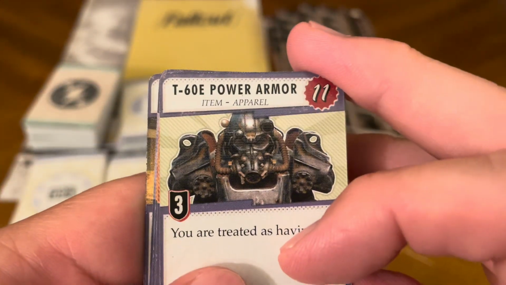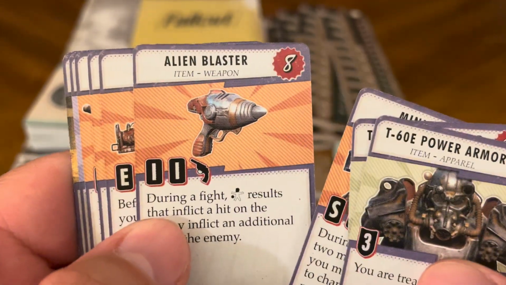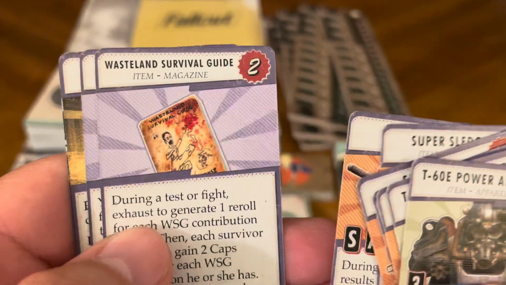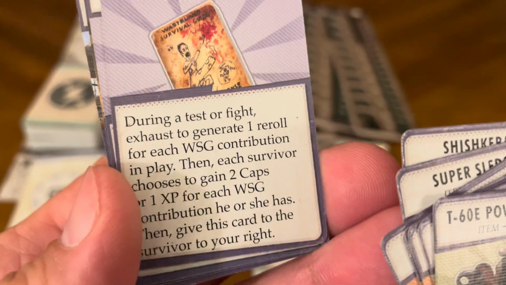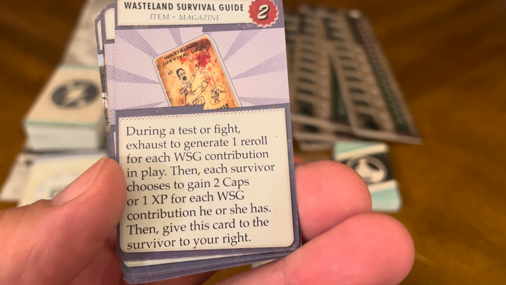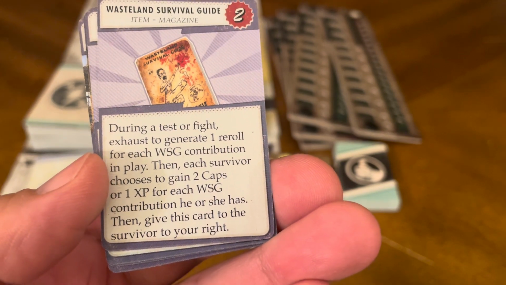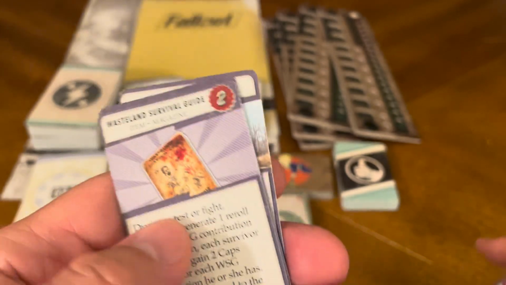Okay, so these are weapon cards. Apparel, power armor. A weapon, a minigun, alien blaster as a weapon, Fat Man, item, weapon, super sledge, a weapon, shish kebab, a weapon. It says item, magazine, Wasteland Survival Guide. So let's see what it says here. During a test or fight, exhaust to generate 1 reroll for each WSG contribution in play. Then each survivor chooses to gain 2 caps or 1 XP for each WSG contribution he or she has. Then give this card to the survivor to your right.